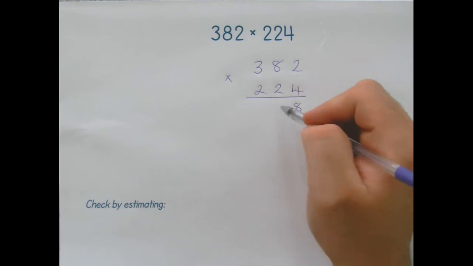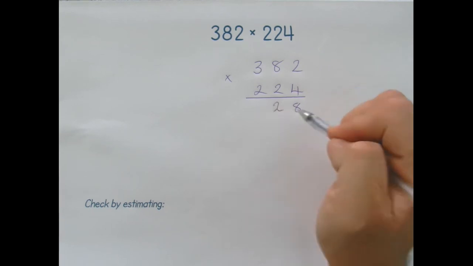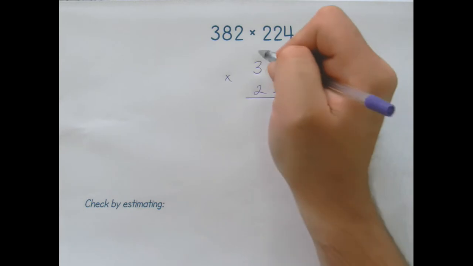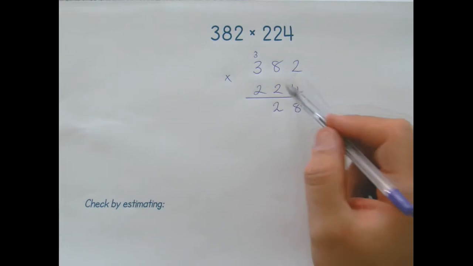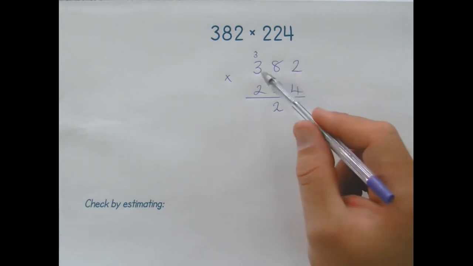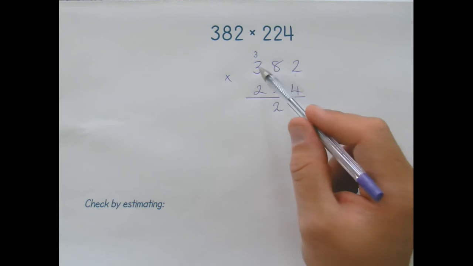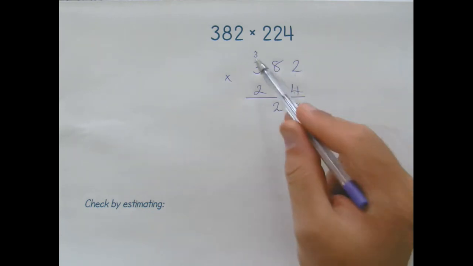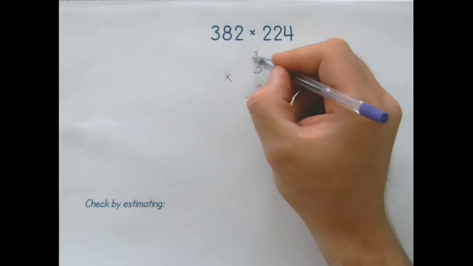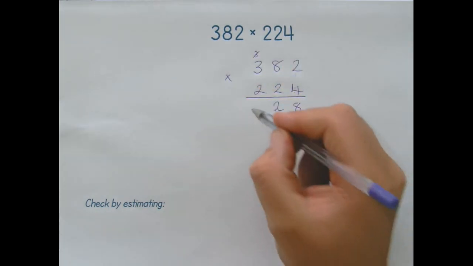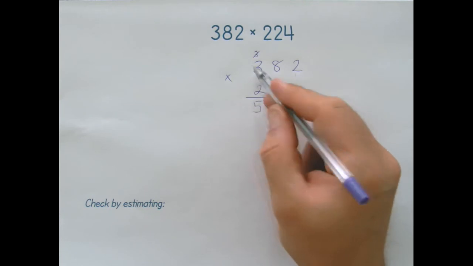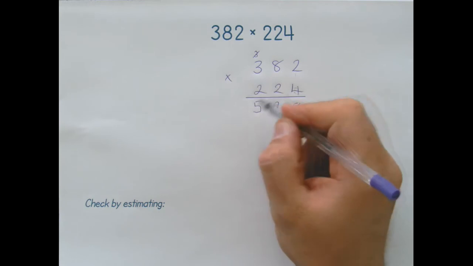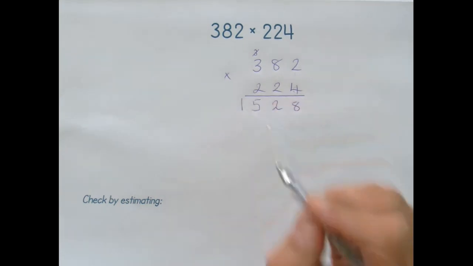32, now I can't write 32 there, okay? I can only put a single digit, so I'll put down the 2, and I'll carry the 3, but I'll write the 3 above the next number I'm going to multiply by, okay? So, I've done 2 times 4, I've done 8 times 4, now I'm going to move on to 3 times 4. And of course, 3 times 4 is 12, but don't forget I've got this 3 which I need to add on, which I've carried, so that will give me 15. Alright, so 15, well, I'll put down the 5 and I'll carry the 1, but because there's no other number here now multiplying by the 4, I can just put that 1 here, so I get 1, 5, 2, 8.